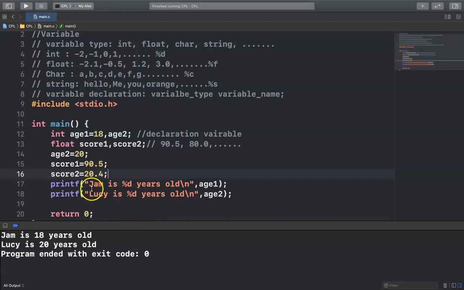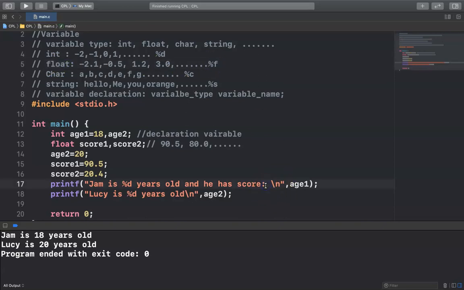And then in the printf, I will add more text here, and he has score, for example, I can use, you see here, when we use float, the format of float is %f.